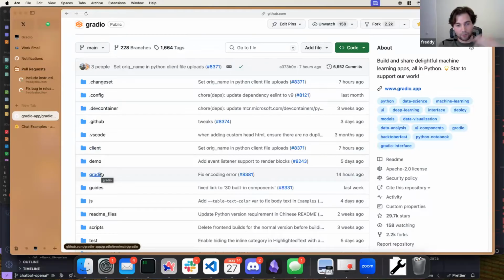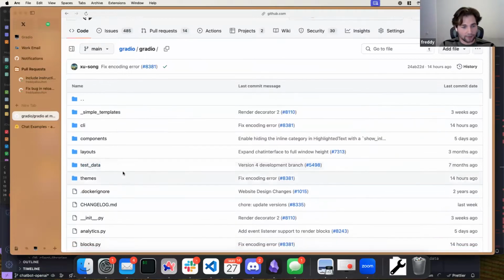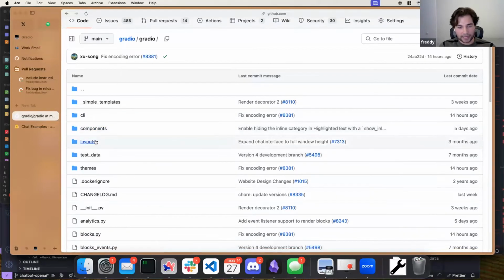I can show, we're going to 1.0 the clients in about 2 weeks. So we can talk about that later if people have questions about the clients. But yeah, so this is the Gradio source code. There's a CLI for developing custom components. That's the other cool thing with Gradio: you can create completely new components that work the same as any core component. So that's what this CLI is doing.